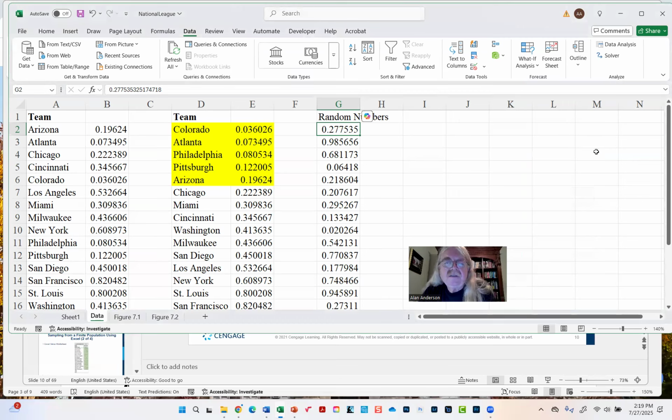If you're using a Mac, there's a special menu here called Tools, and one of the entries on that is, I believe, Data Analysis Tool Pack. And so that's how you would start this process. So look for Tools. You don't see that here. And on that menu, you should find what you need to install this Data Analysis Tool Pack.